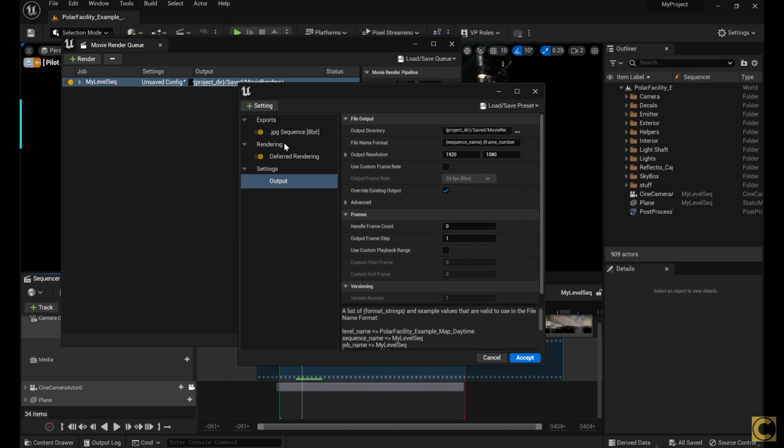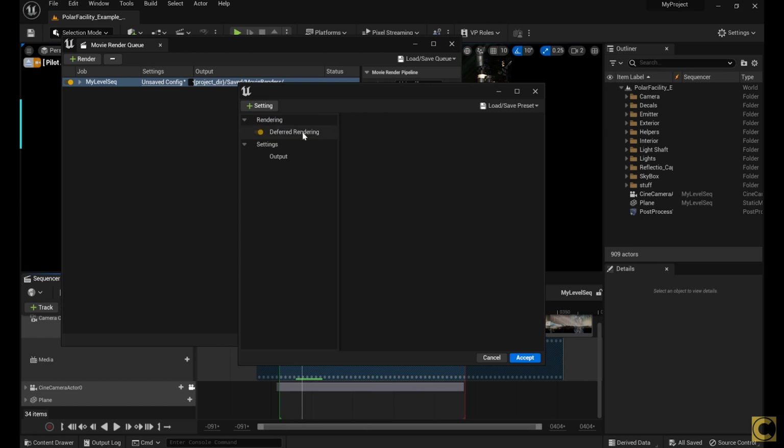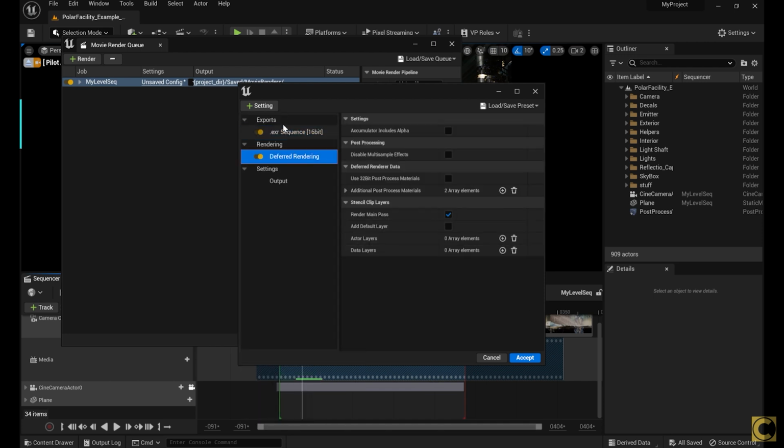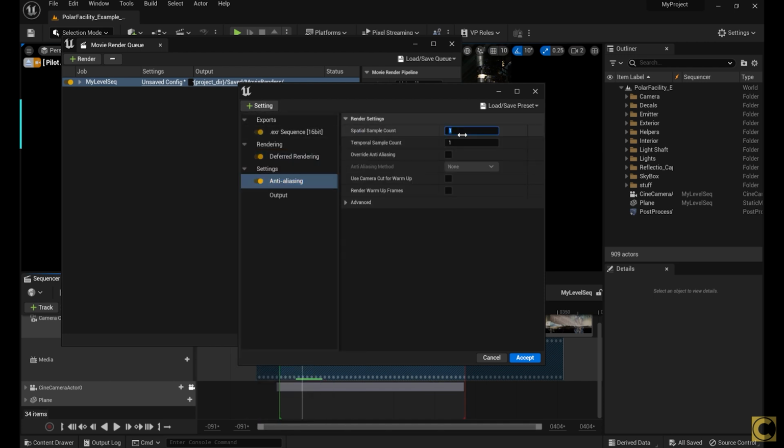Now, I will add several settings and configure them to values that will allow the video to be exported in good quality, while also considering the performance of my computer so that the program doesn't crash during rendering. I won't go into detail about the values of these settings. We remove JPEG because we will be exporting in a different format. For exporting, we choose EXR. This is a good format for video export. We select anti-aliasing and set it to 4 and 4.